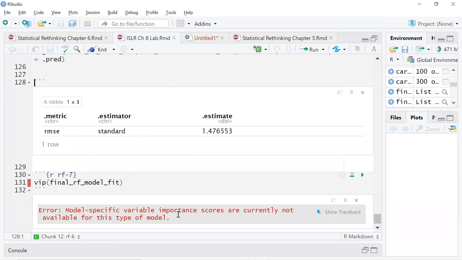Kind of curious, since a whole lot of the variables are in that best model, so to speak, and it's not currently available. If you don't tune it, you can use it for some of the other tree models, but not this one. So if anybody knows a workaround, or perhaps that will eventually be available for this type of model. So, well, that's all I had. Any questions, corrections, comments?